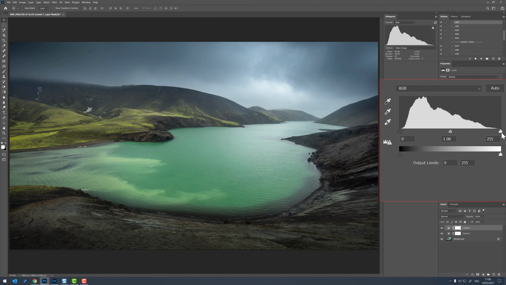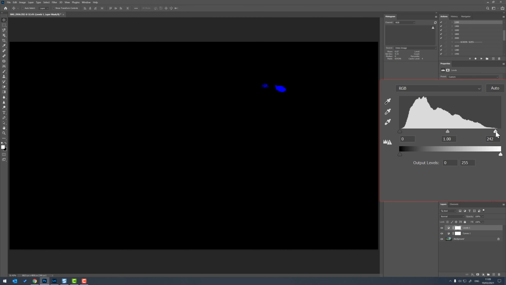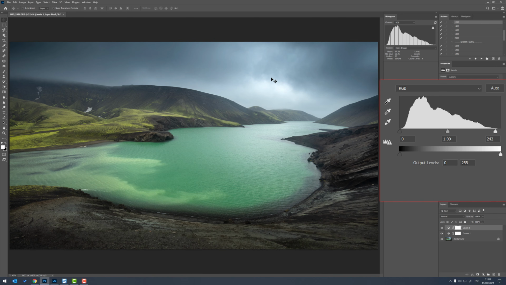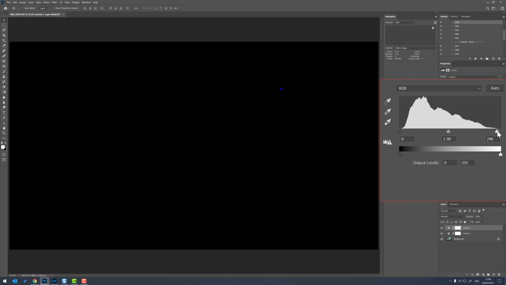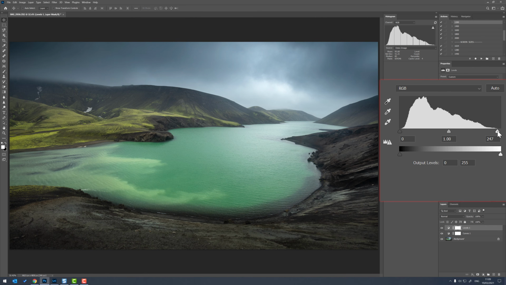So this right hand slider is the white point slider, and if we hold down the Alt key as I drag this to the left, then you can see clipping as it starts to occur. So this is telling us that we are clipping the blue channel, so it's being maxed out at 256 if you're in an 8-bit image. And that is a useful thing to be able to do, to be able to set the white point. I'd set it just before it starts to clip, so I'd set it somewhere there.